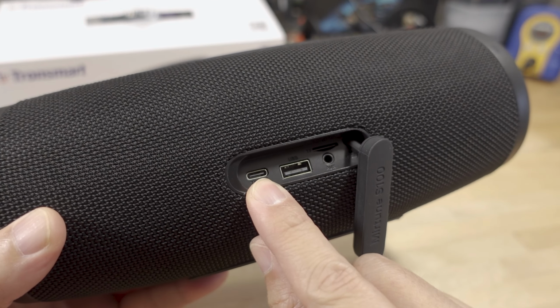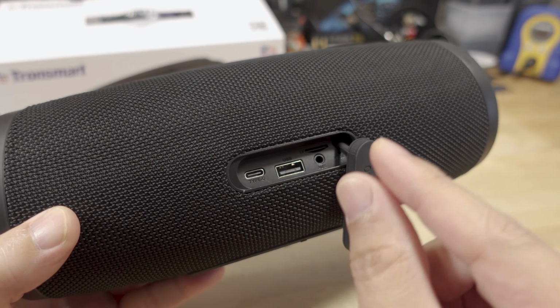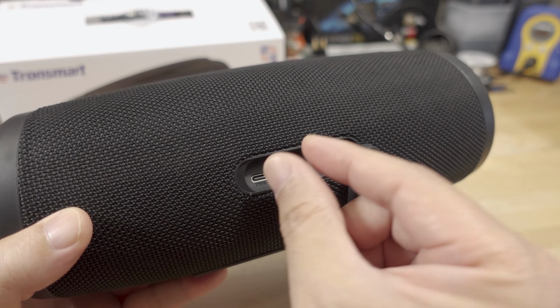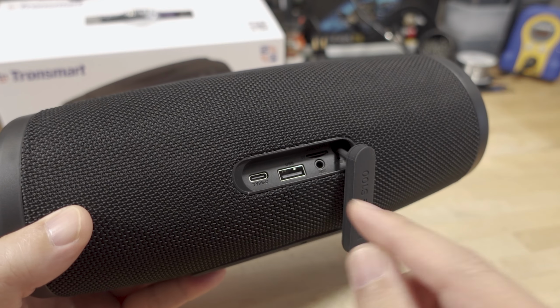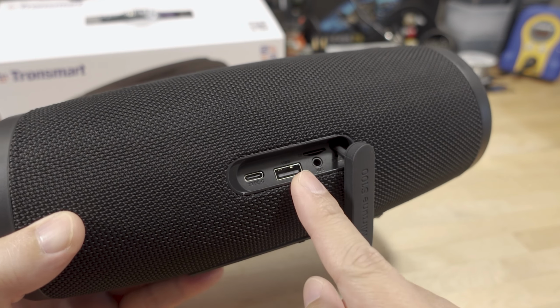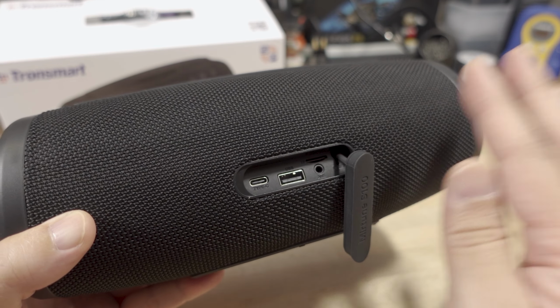USB-C port there for charging. You have a USB-A port here, so if you have a USB stick or something with songs on it, you can plug that in and then access the songs there. And you have to change the mode of this in the app to change it from the Bluetooth mode.